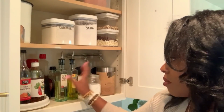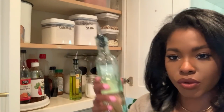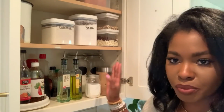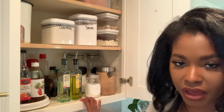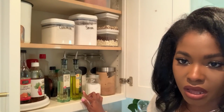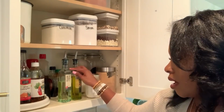Of course, I've got, maybe I'll do these first. These are just some oil bottles. We like to cook with, of course, everybody loves olive oil, and then depending on what I'm cooking, I like to do vegetable oil. So I just wanted to get two simple things to be able to quickly pick those up, and you can clearly tell which one's which, so I don't have to worry about, is this olive, is this vegetable? You can clearly tell that this is the olive because olive's always darker, and then this is the vegetable oil. So those are two easy peasy things I got from Amazon.